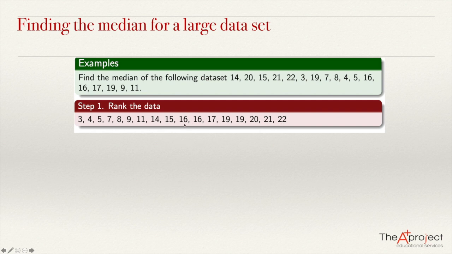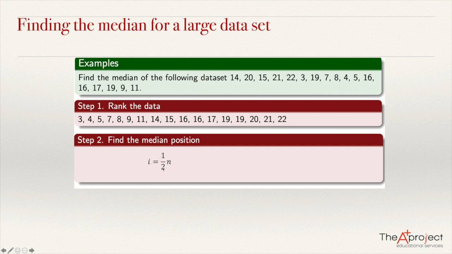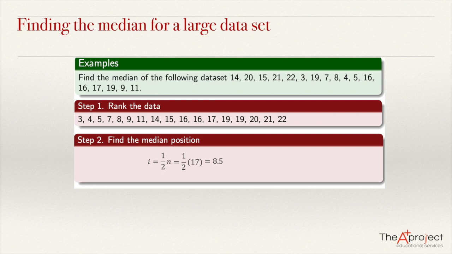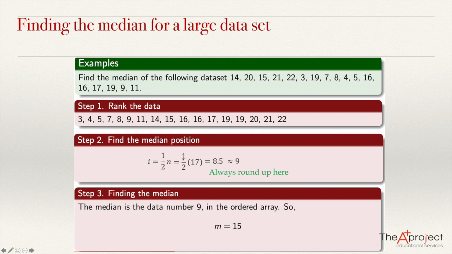Now find the position of the median. I equals 0.5 times N, or N divided by 2 — it's the same. So the answer is 1/2 times 17. You can count the data — there are 17 data here. So 17 over 2 is 8.5. Because you get a decimal, this is an odd number, so you round 8.5 up to 9. The median will be the data in position number 9.